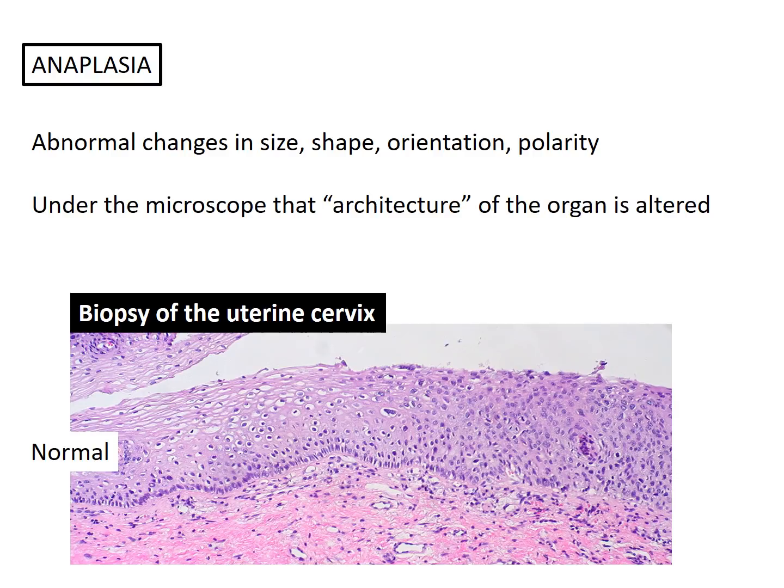And as we'll see in a second here, anaplasia is one of the three main properties of cancer. So essentially, we're looking at a biopsy of the uterine cervix where one part of that biopsy is normal based on the histologic architecture, but the other side is malignant or cancerous due to the high amount of anaplasia, which is being manifested in this microscopic section.